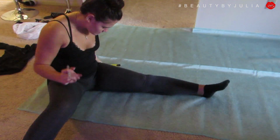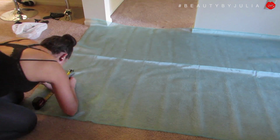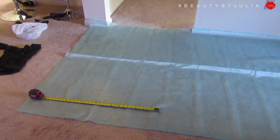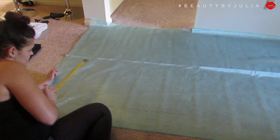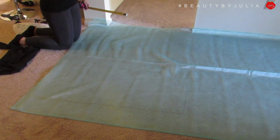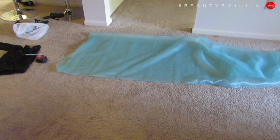Okay guys, so the first thing that we're gonna do is make the costume. As you can see here, I literally just put my leg down on this fabric and I measured my leg that way. You wanna make sure that when you're measuring, you go just a little bit over the amount that you think. You don't want to do it exact, mostly because we're going to be ruching the end by the ankle, and we're also going to be ruching the top of the pants as well.